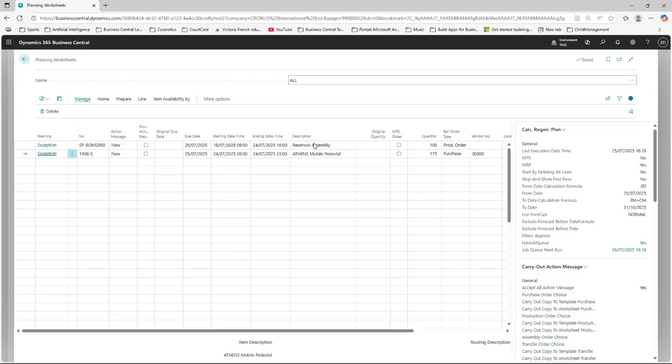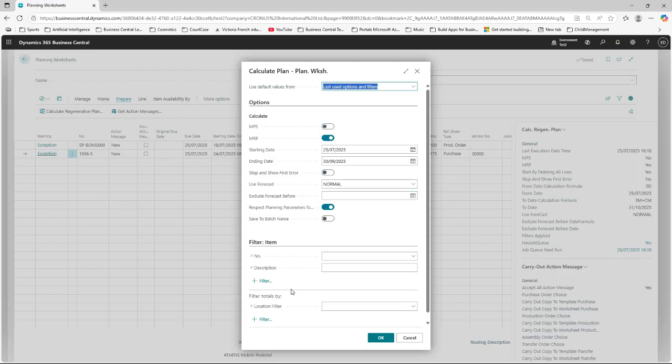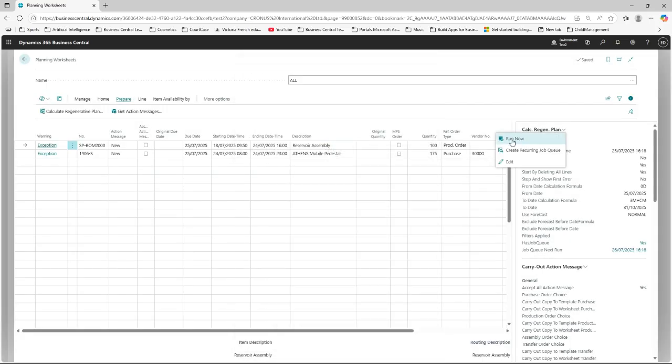And you see the result here. It's automatically been updated. So you can play with them. Have more than one worksheet. Put the filters. It's here where you play with the parameters. You play with the filters, and you keep them. You can rerun or put them in a job queue.